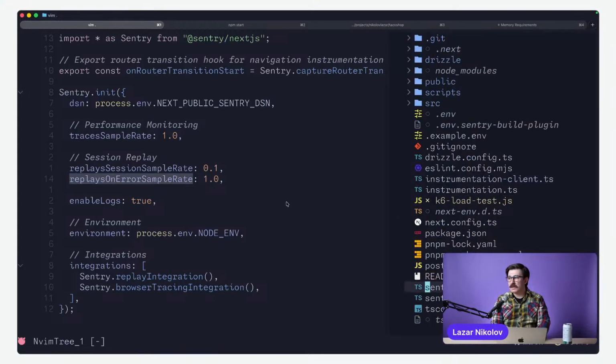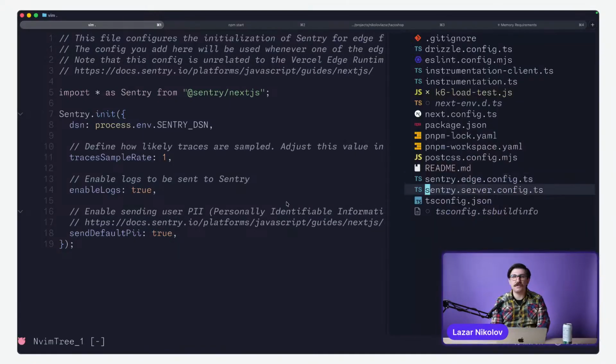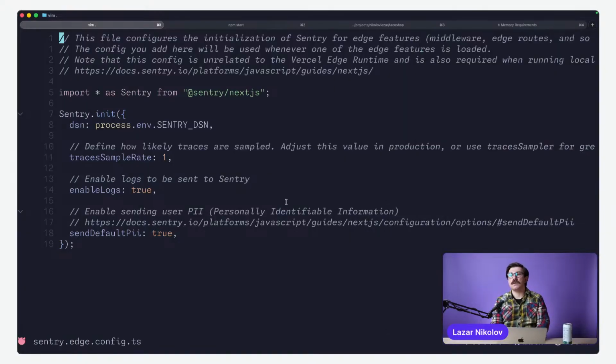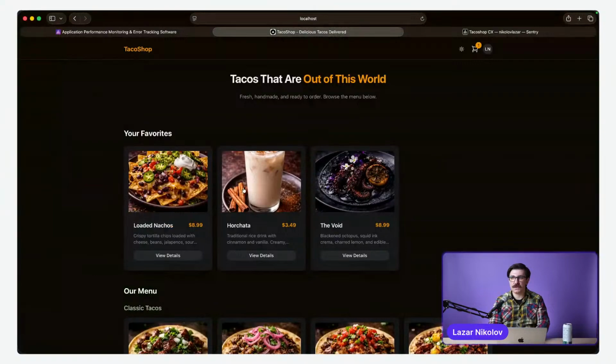All right. The Edge config, Sentry Edge, and Sentry Server, these two are pretty much the same files. It's the same thing, initializing the SDK, but in these environments. On the Edge environment, if you're deploying on Vercel, and also in the server, if you have a long-running server and you're deploying your app as, I don't know, a Docker image in a Docker container. All right, that's pretty much it. This is how you set up Sentry in a Next.js project, and you don't need to do this manually. We have a Sentry wizard that you can just run, and it'll get you all of these things. So it's just one command.